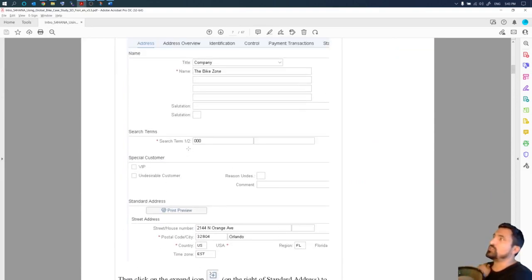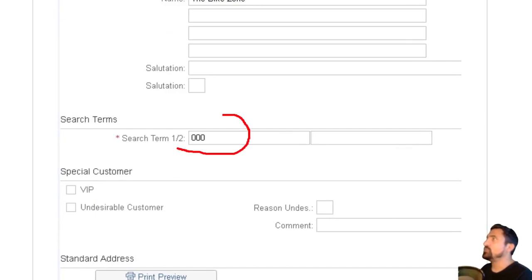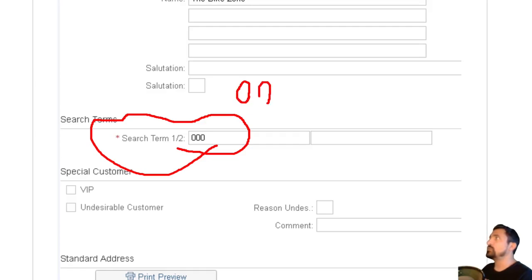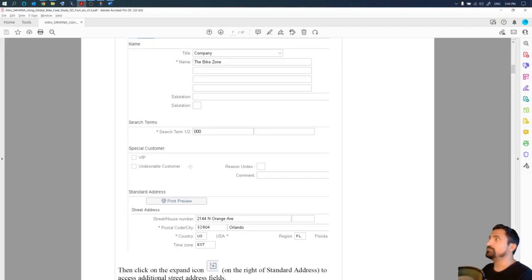See in the screenshot, it shows you the search term is 000. Do not enter 000. This is just for demonstration. Again, do not enter this. This is one of the issues I always face with my students. They look at the screenshot and then they just enter the values as they are in the screenshot. You should not enter 000. I did enter 003 because that was the one associated with my user. Yours will be something different. So please do not forget that. That causes a lot of issues later on.